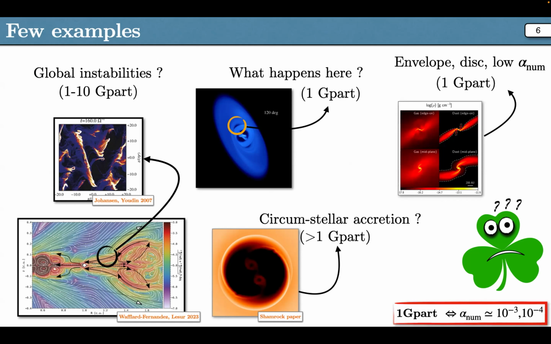In general, thanks to Cristiano, I have this estimation. With a billion particles, you are in the neighborhood of 10^-3, 10^-4, if we are being conservative, for the alpha in a disk. So if we go even beyond, we can in principle resolve things like, for example, the Rossby wave instability, which is quite sensitive to the value of alpha.